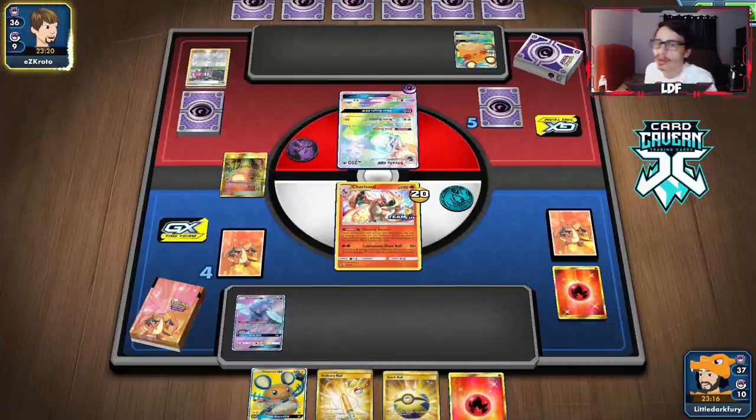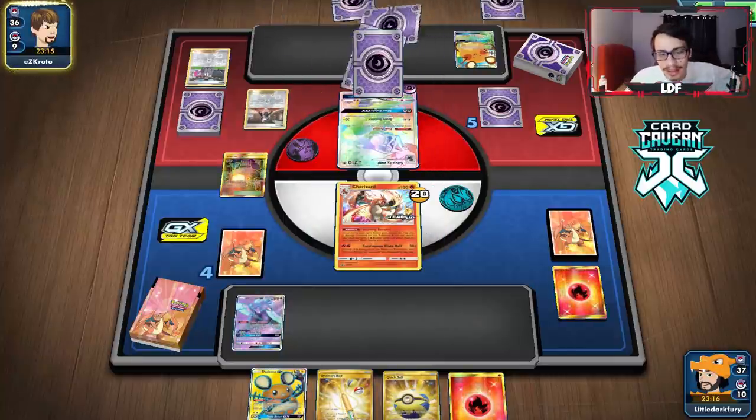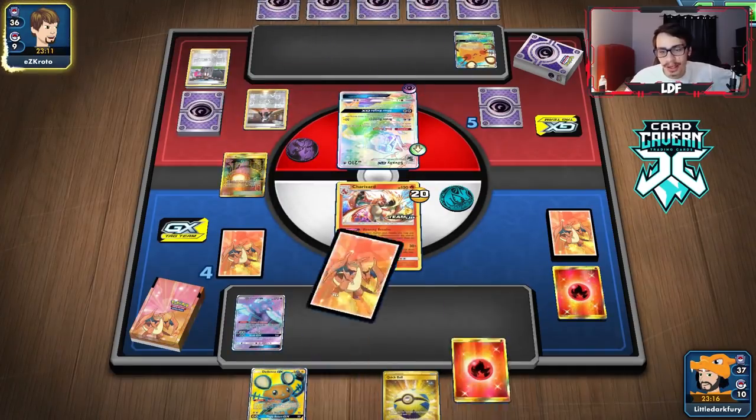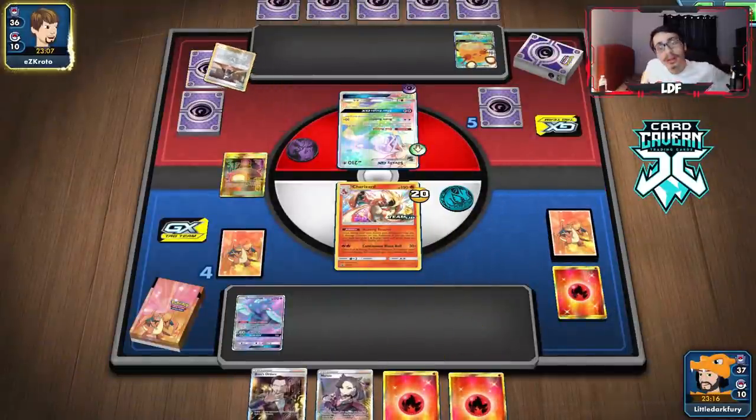Interesting enough, in recording this video, I haven't run into a single Zacian deck. Another Marnie. Kind of sad that's happening. This was a pretty good hand. We could have, like, Quick Ball for Charmander. Yeah, it is what it is. We still have our comms and stuff. It's okay, I guess. Okay, we got a Marnie in return.